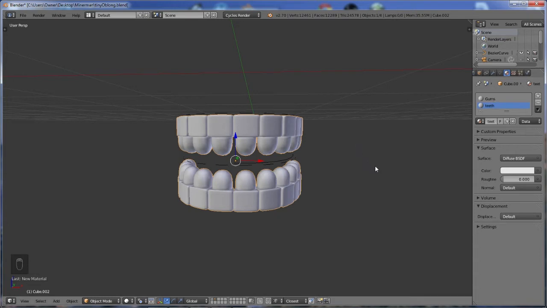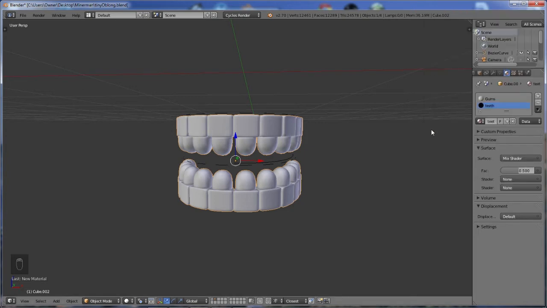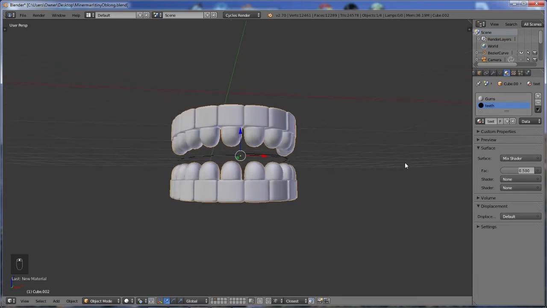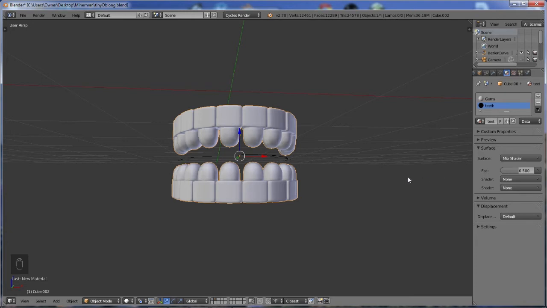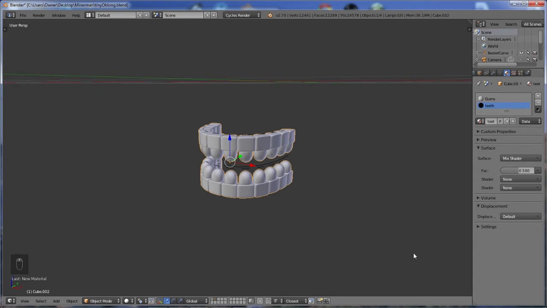And from here we want to add our mix shader. The reason I deleted our old teeth shader is because the technique that I'm going to use is going to be an extremely simple technique. It's going to be an extremely easy method. I don't want to go too much in depth with the Node Editor, not in my first tutorial series.